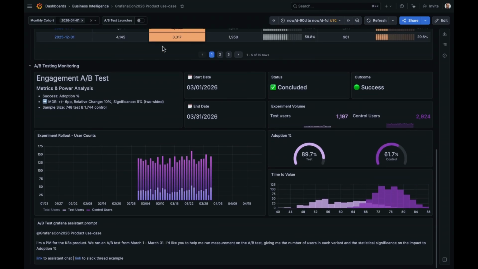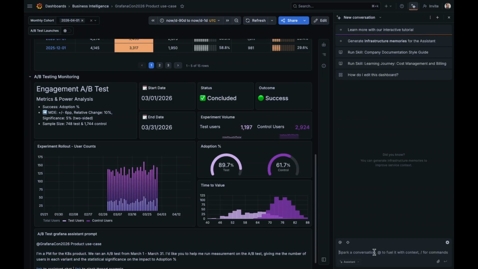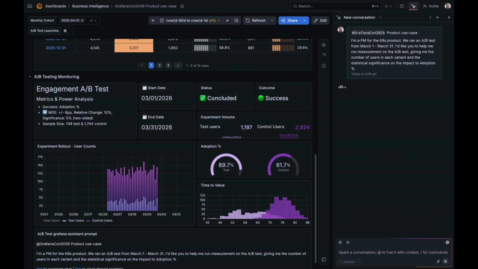So the next set of panels that we're looking at here is one around our A/B testing measurement. And this is something that we've seen really be impactful for our growth and onboarding teams. You can imagine this is essentially something that we built for all of our A/B tests going back for the last 2.5 years, where we can combine the underlying data that we have in BigQuery with metadata about what we're testing, what we've seen be successful versus not. And that's been really helpful for us, not only as humans looking at this data and looking at that ledger of past history, but it's also been really helpful for us bringing this context to our agents and LLMs.